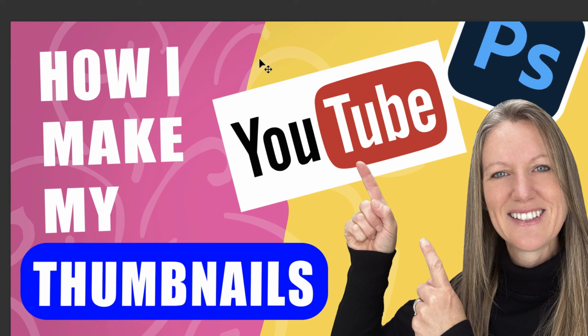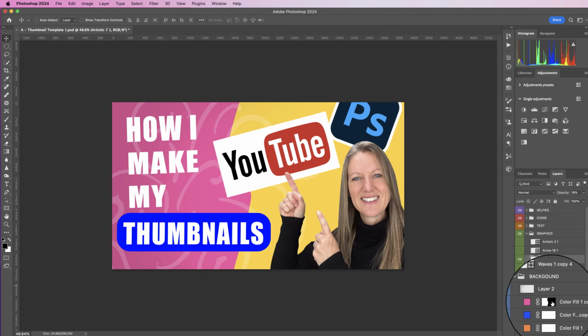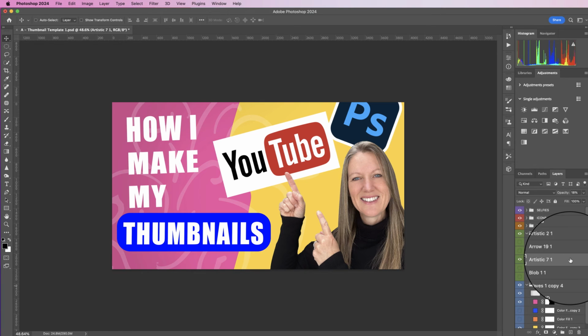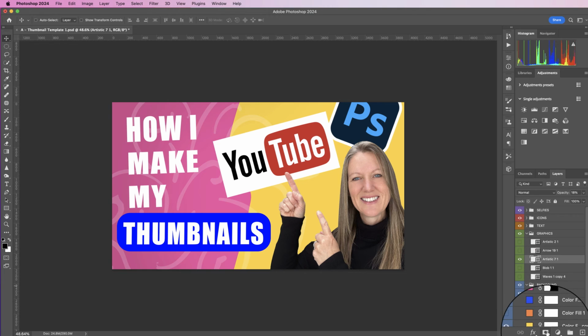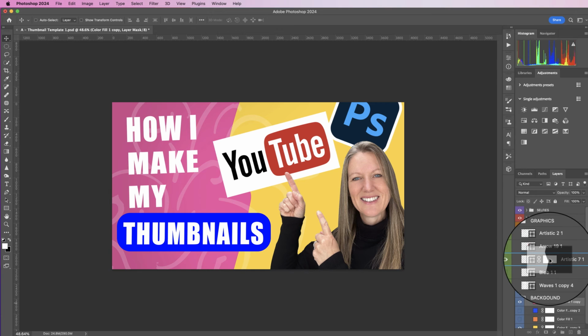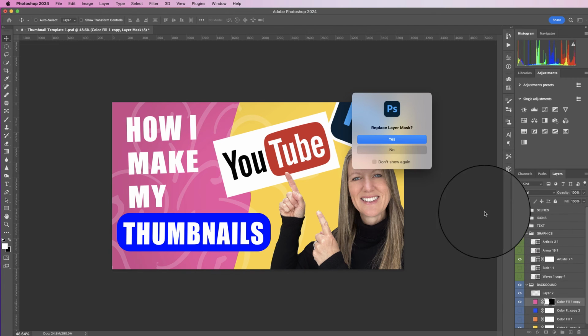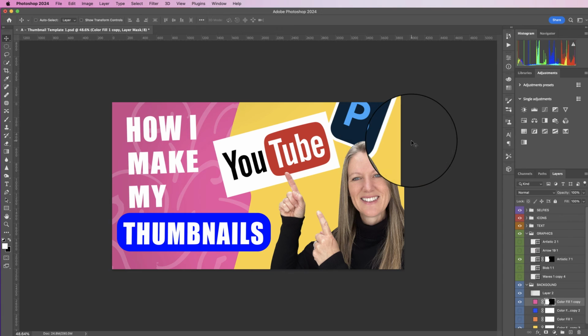happy. Now you can see it's overflowing onto the yellow. If you want to keep it like that, that's fine. If not, we're going to steal this layer mask. So this layer mask, you can see hides the pink section here. Go back to the background texture that we've just moved. Create a layer mask. You can see the layer mask here. Then click on this layer mask. Hold down your Alt or Option key, click and drag that layer mask up to this layer here and drop. It will say replace layer mask, say yes. And you can see now that that textured background only applies to the pink section.